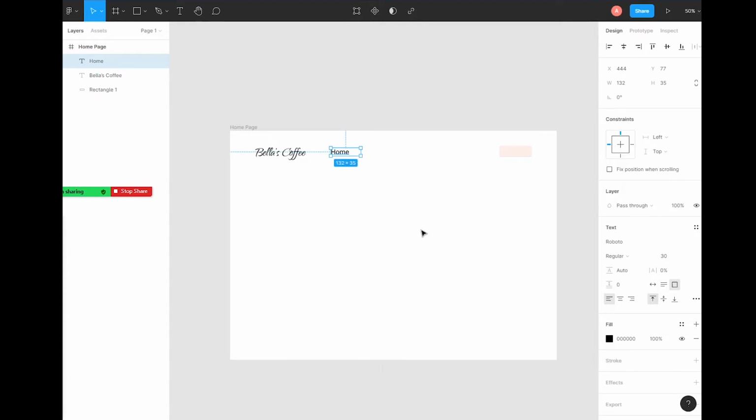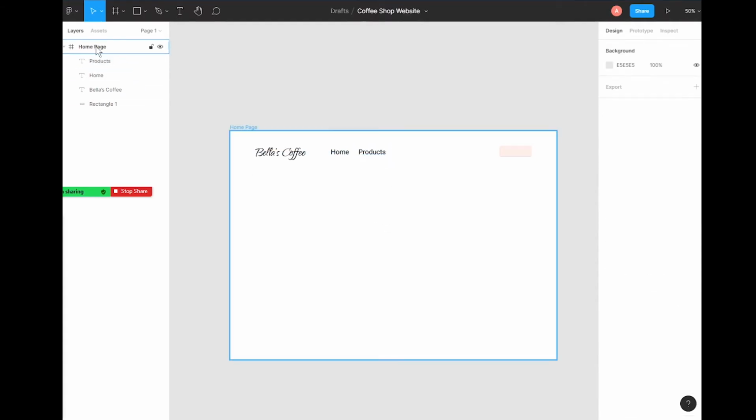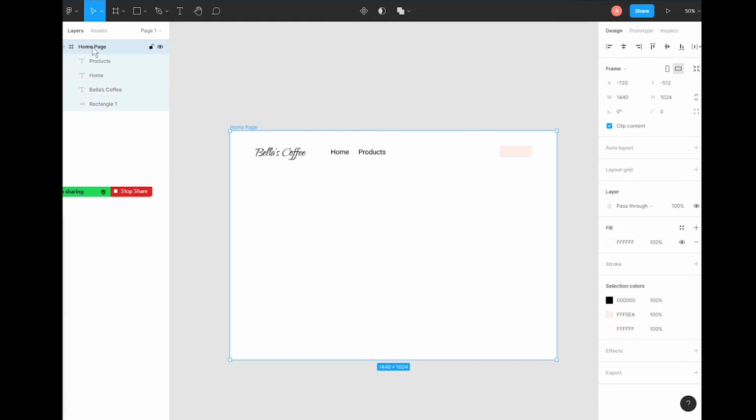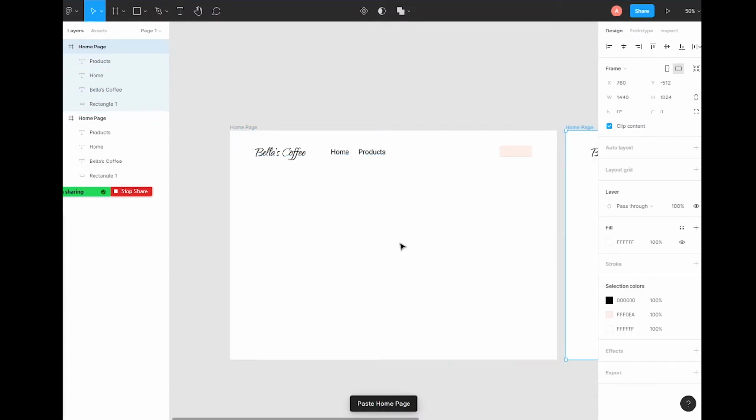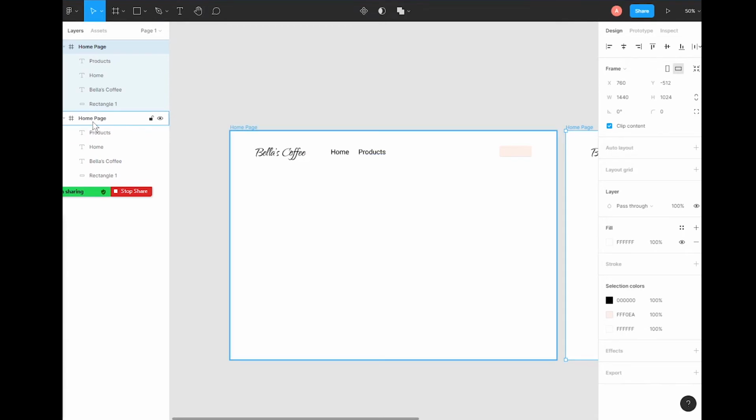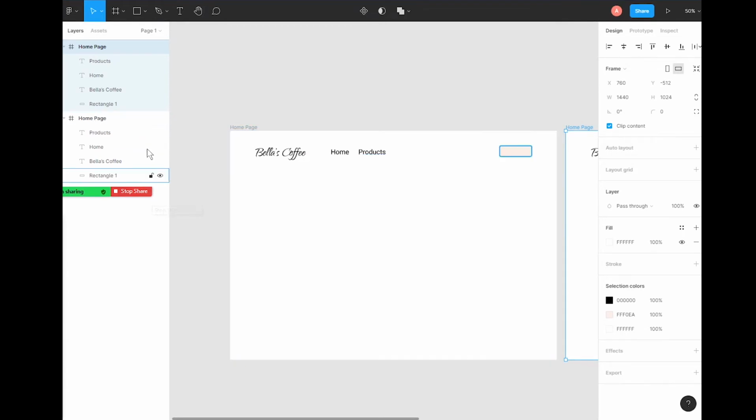But something that we can do is we can copy paste. So if you have something selected, we can do Control C and then select over here, Control V, slide it out. Then we could just change this. So that's copying objects. You can actually also copy pages if we select the page itself up here, Control C, Control V, and you see we have a second one. And what's important when you copy and paste another page, make sure you rename your other page. And I wouldn't copy it until you're done with whatever you want copied as well. So we're going to delete this, but you can copy paste very easily, whether it's pages or objects.